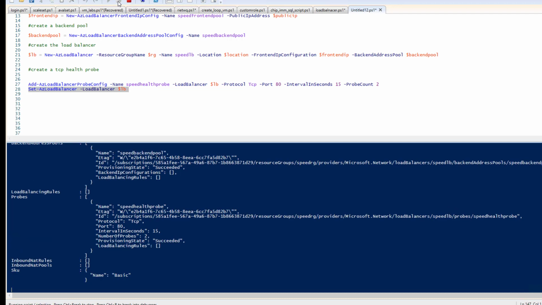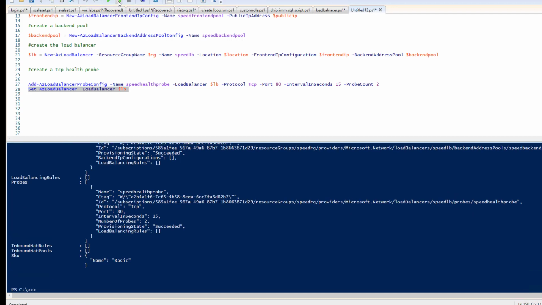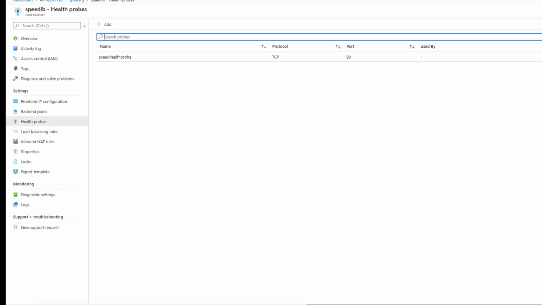Kaboom. And now we see our speed health probe, protocol TCP, port 80. So excellent. Our next step is to create a load balancer rule. Notice, we don't have any, and we need some.